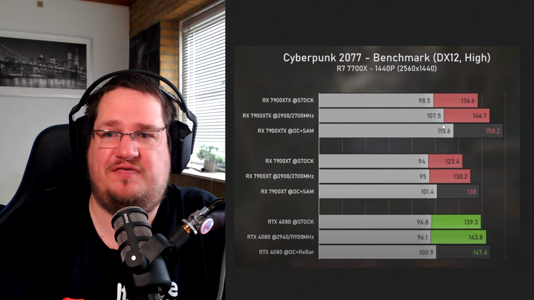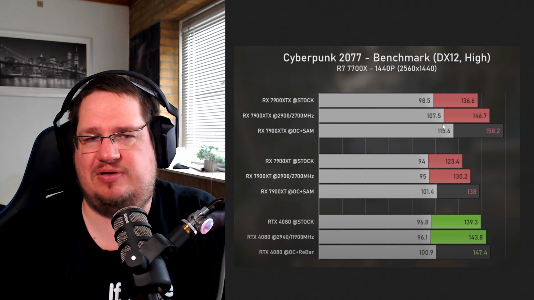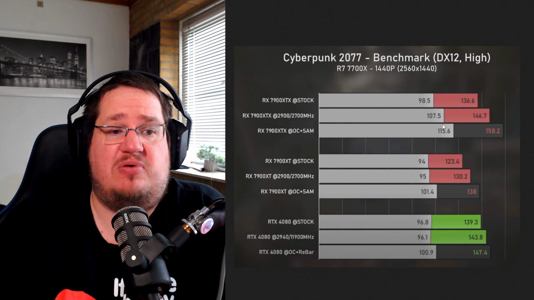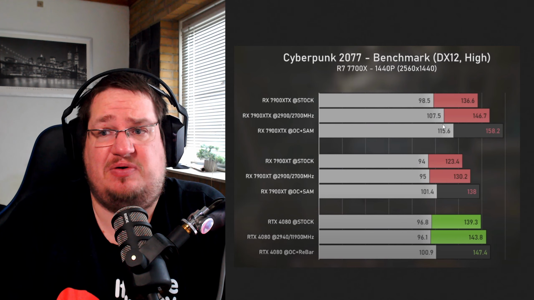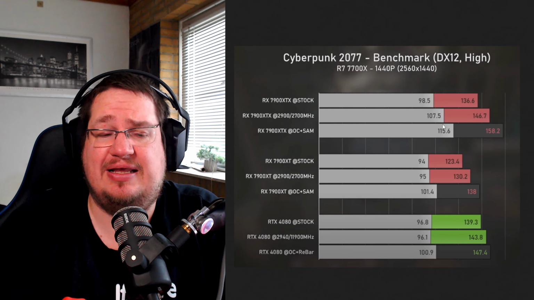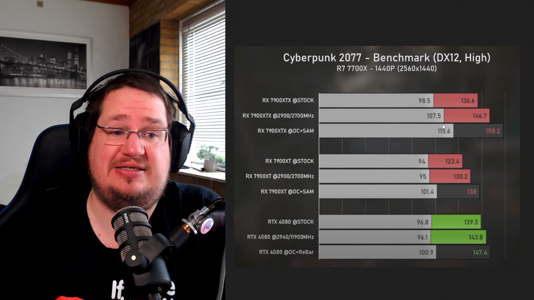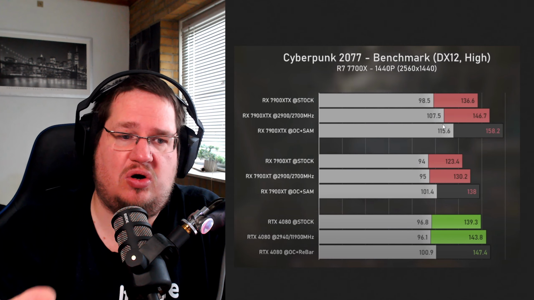If you don't have a 1440p monitor, don't look at benchmarks for 1440p. And you can get away with an even lower card. For a lot of games, if you're doing upscaling, a 4060 or 7600 could probably be good enough for you if you're playing 60 frames per second at 1080p, which most people actually are doing according to the Steam survey. So many people get too caught up in this.